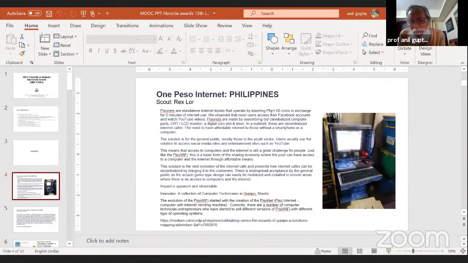There are people who can't afford internet, who don't have a smartphone. Or they have a smartphone, but they can't afford data because that data is very costly. So what to do? There are some kiosks that have been set up in the low income areas. You pay 1 peso, a small coin, and you get 5 minutes of internet. In 5 minutes, you can download all your messages, you can upload all your messages. You can put all these messages offline. Do we have such a solution in our country? That's a 1 rupee internet?